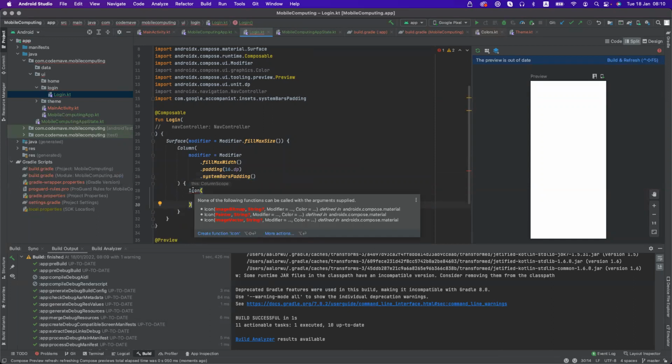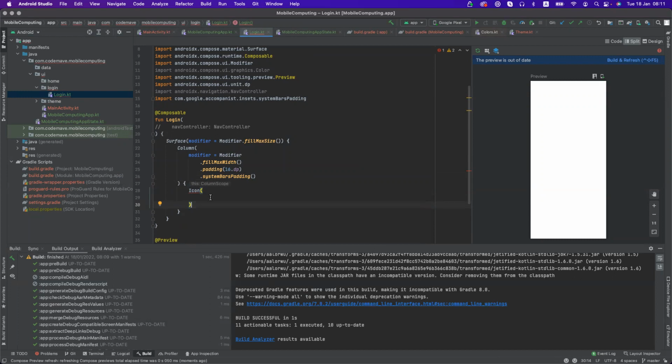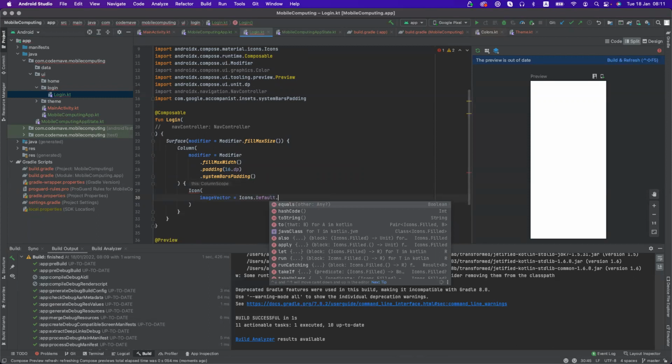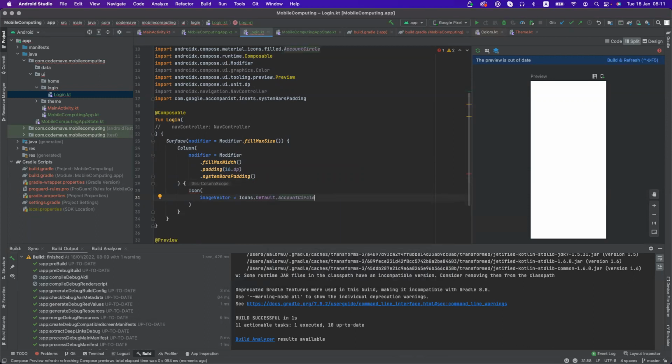And when you hover over an icon, it can take either an image vector, an image bitmap, or a painter. I'm going to go with an image vector because I'm not providing an image. And so image vector, we have this icons.default and account circle. So I can use this.